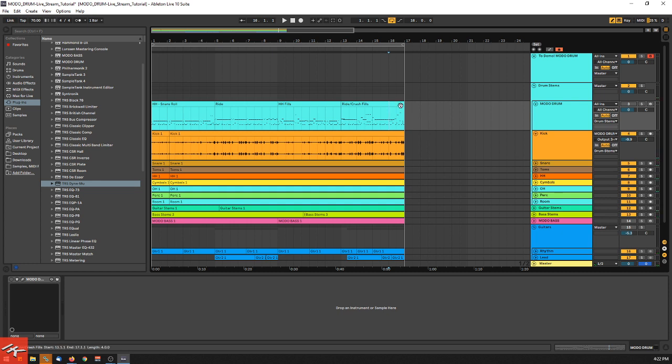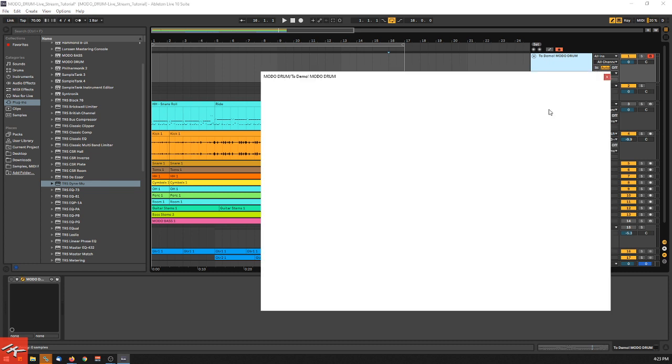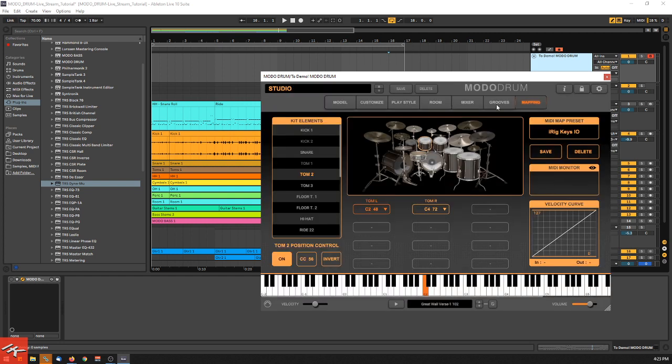That's got to be my favorite part, and it's hard to make those sound really natural, or at least normally it is. With Moto Drum, it's a breeze. It's just a quick CC control. Switch the left and right hand for your fills to give it that unique sound. It goes a little bit farther than Red Robin or traditional techniques.